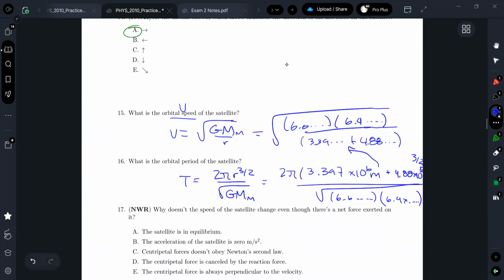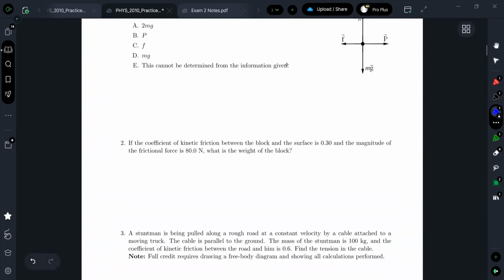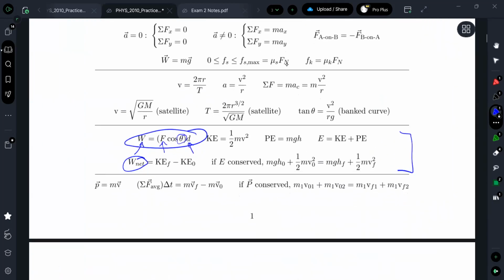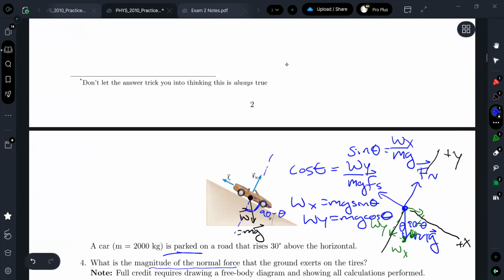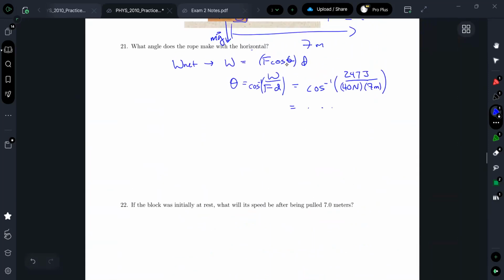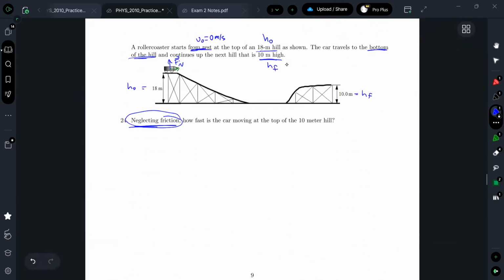I don't remember my conservation of energy equation. Nowadays it actually is burned into my brain, so I do, but I come back up here. If mechanical energy, E, is conserved, it says use this. This is conservation of mechanical energy. And it says initial potential energy plus kinetic is final potential energy plus kinetic. So mgh0 plus 1/2 mv0 squared equals mghf plus 1/2 mvf squared.